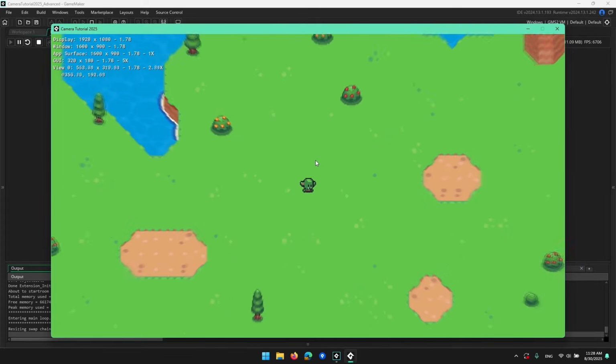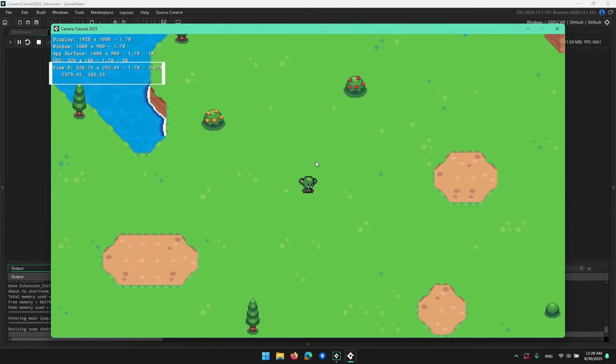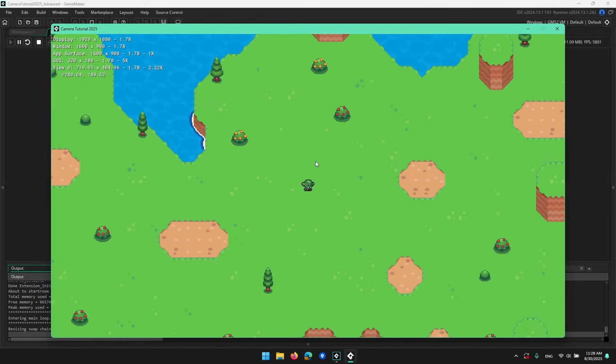As we zoom in and out, keep an eye in that top left corner, specifically that view 0 multiplier. If your game is pixel art and that is ever not a whole number, you've introduced pixel distortion, and you really shouldn't let your game sit at that zoom level for very long. It might be fine depending on your art style, but the distortion is there, and there really isn't much you can do about it easily if it looks bad. However, if your game isn't pixel art, this should look good at pretty much every zoom level.